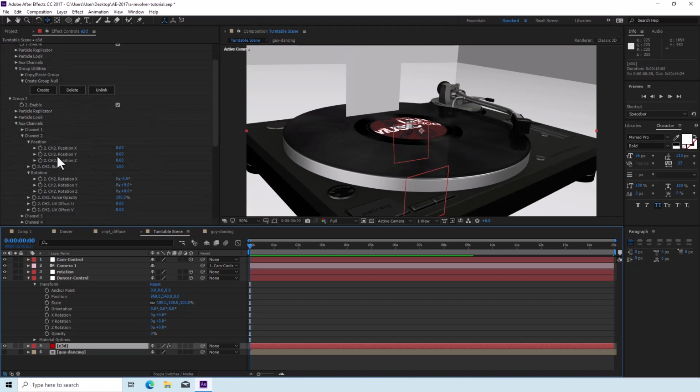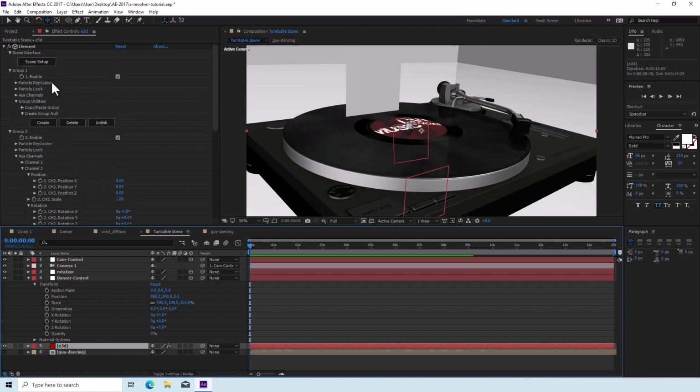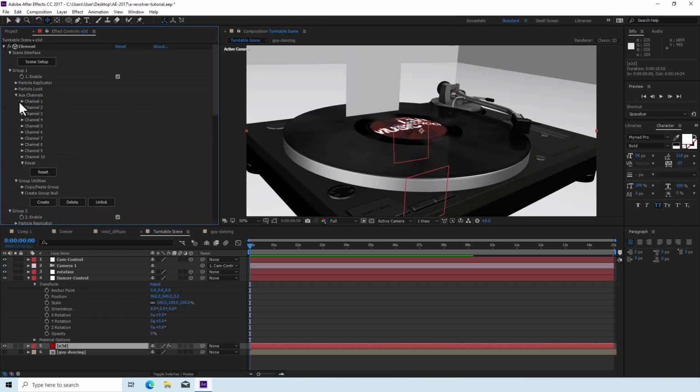In Element 3D, under the Group 1 settings, under Auxiliary Channels, Channel 1 Rotation, Alt-click the stopwatch icon for the Z rotation.